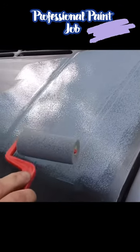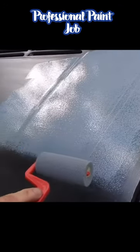Back the next day, but you can see it darkened up some, but it's still lighter than it needs to be when you look at the rest of the van. And then of course, when it gets shiny, it exposes a few places I gotta fix. So I kinda looked at this as a first coat. So if not, you just go back to the Rust-Oleum store and buy some more, the color you want.